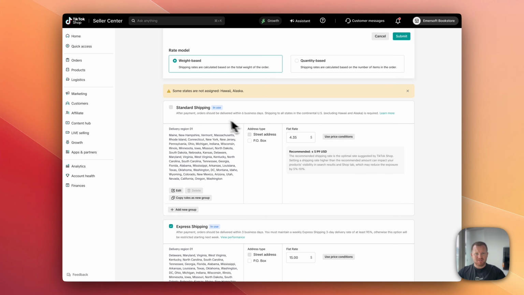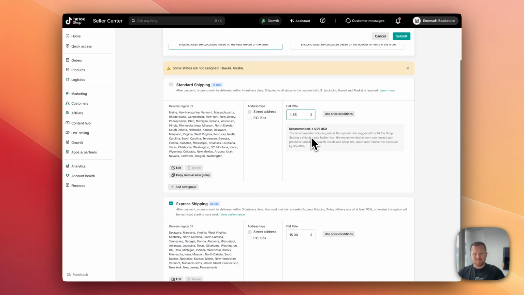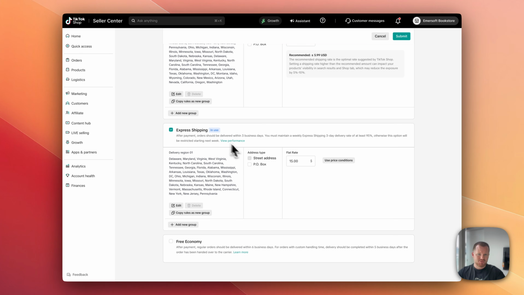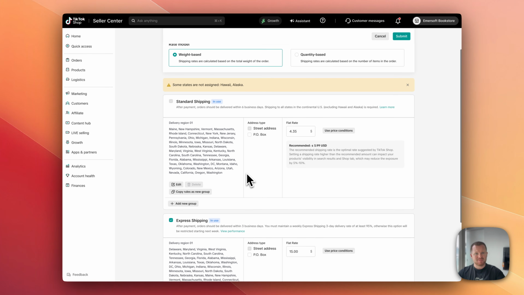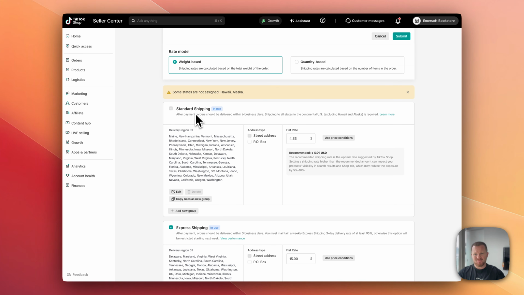Let's go back to TikTok. For standard shipping, you can use a flat rate, and then there is also the express shipping that you can define. You can also use price conditions, so based on the weight you can define the rate for the shipping, and you can compare that with the sheets that we have in our documentation. However, for new TikTok shops, the express shipping is not available. Only the standard shipping is available for the first orders. I'm not sure how TikTok evaluates that, but initially you will only be able to use the standard shipping.